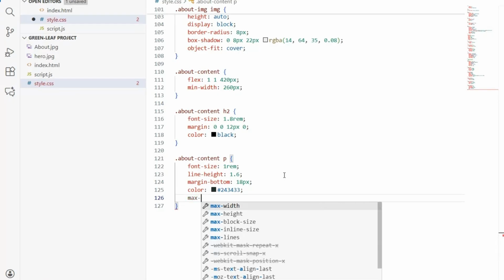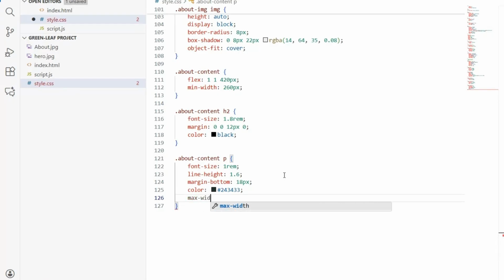Max width can be set to 720 pixel. It limits the line length on very wide screens so reading remains comfortable. Long lines are harder to follow. So let's close this block of code.